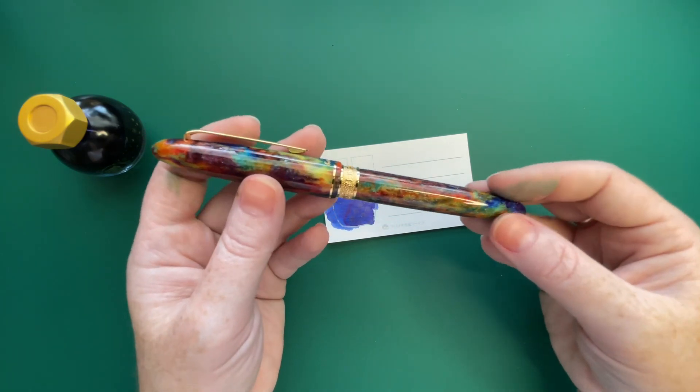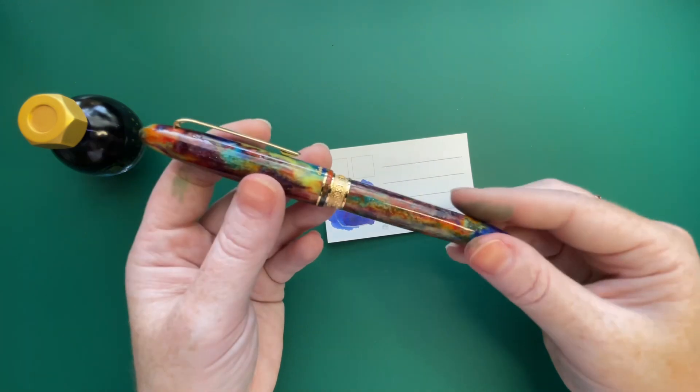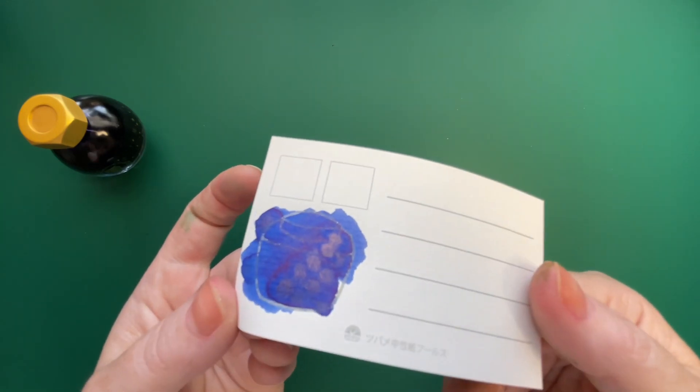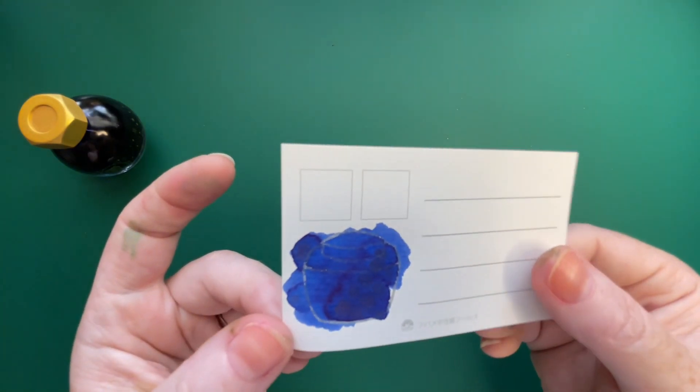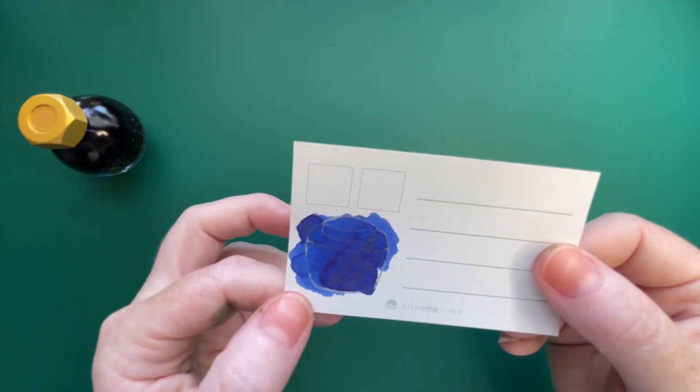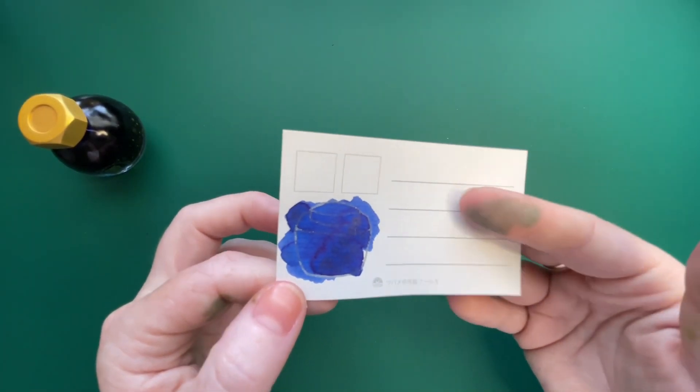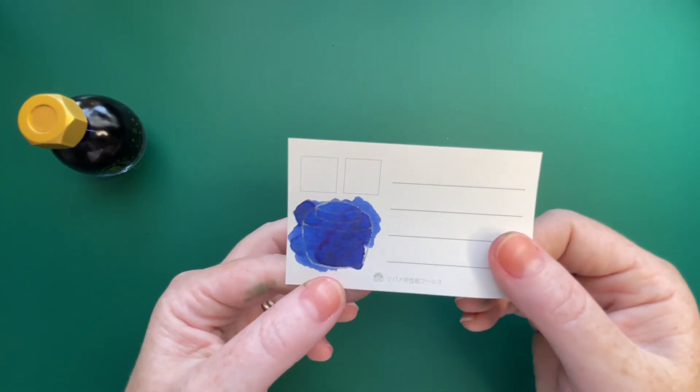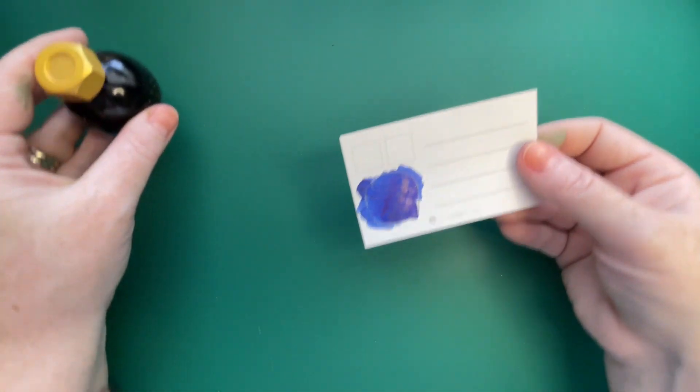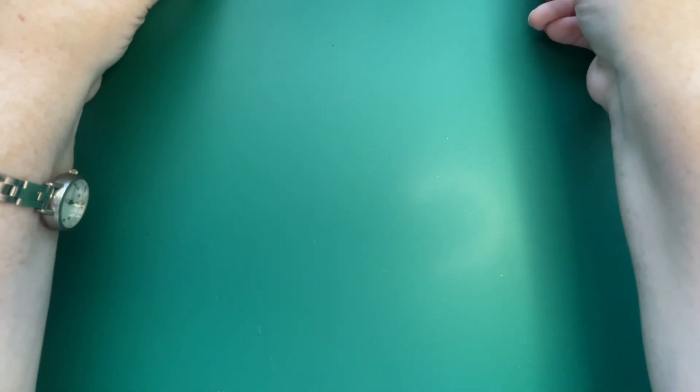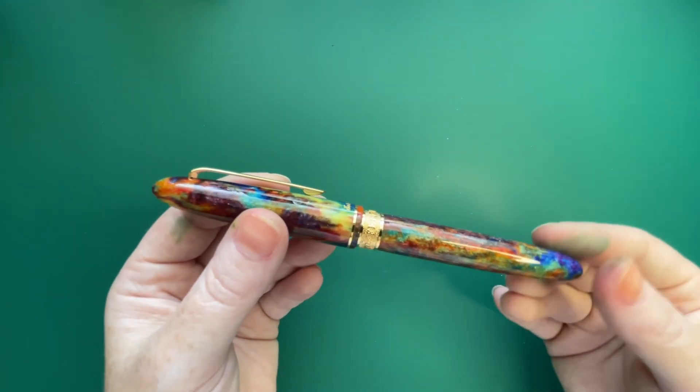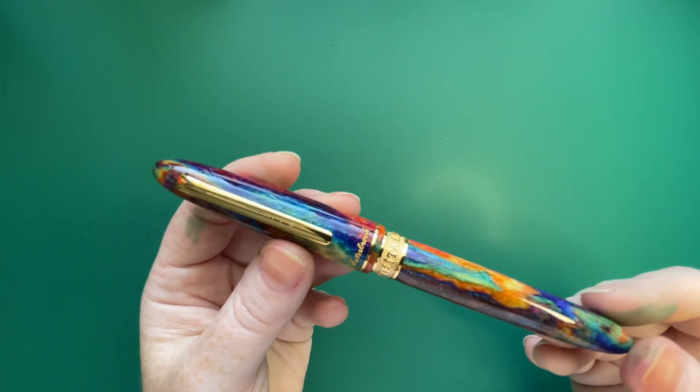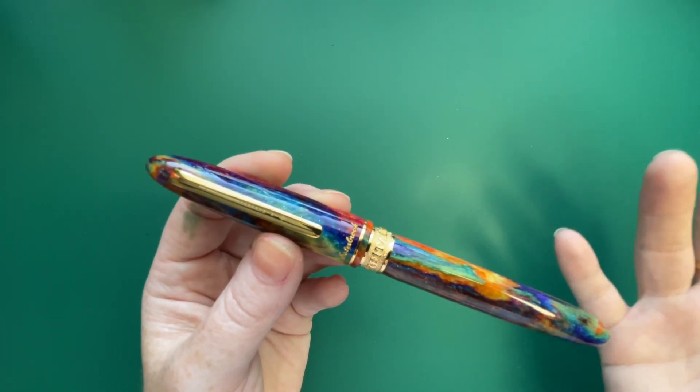They could have made a new combination of an orangey red with the shimmer in it. I mean, they could have done so many things and they just made this blue with red sheen and copper shading, which I could pull out so many other blues from different ink lines and do the exact same swatch with. So those are my feelings on the ink. I feel like they missed the mark there. They could have done a lot better, but then again, that's just my opinion. There are other people out there that are probably sure to love that blue and I am glad for them. For me, that is an ink that I probably will never use, but I will use this pen.